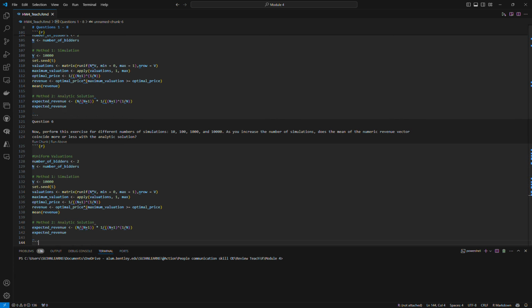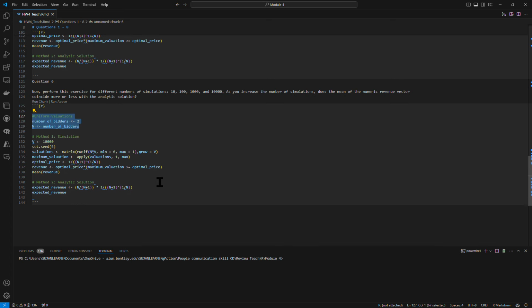The first thing we need to do here is define the 2. This is good. And secondly, we have a defined number of simulations here. To do this, we need to create an analytic solution here.